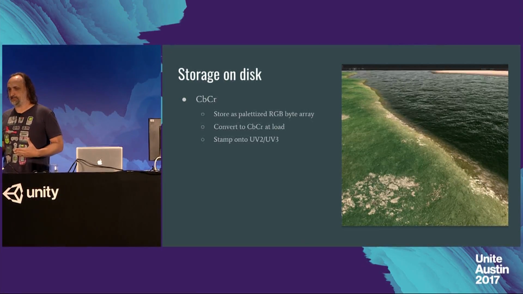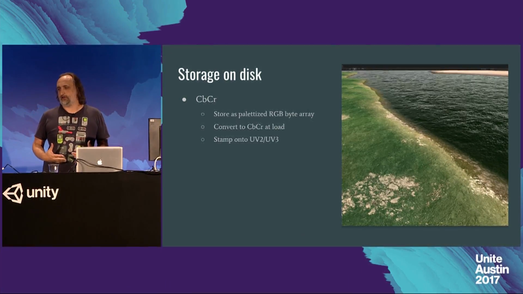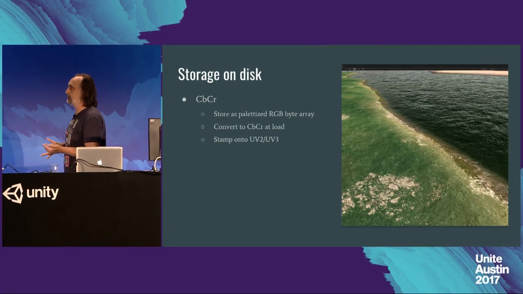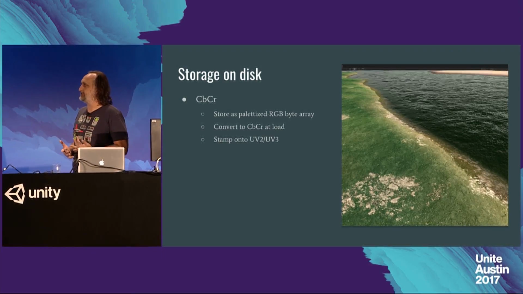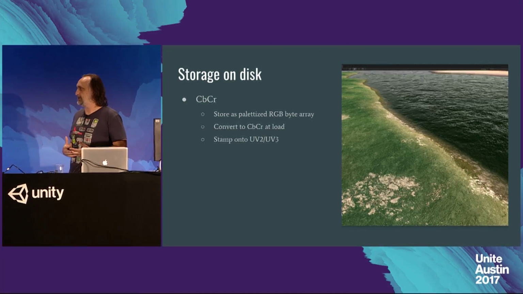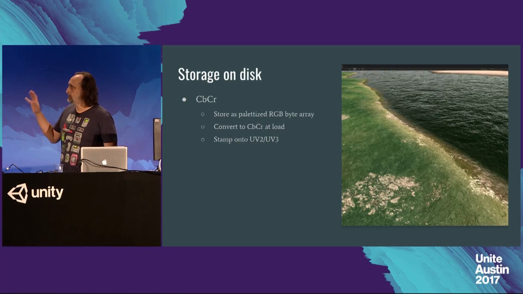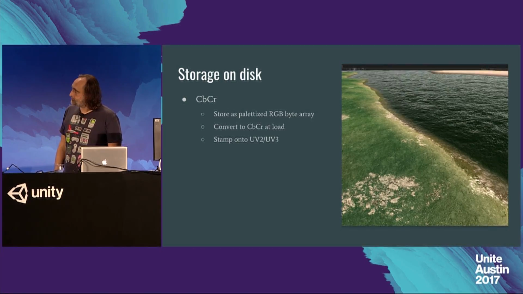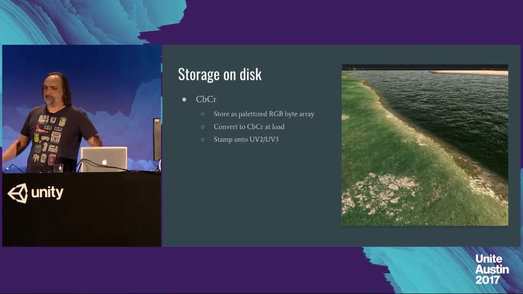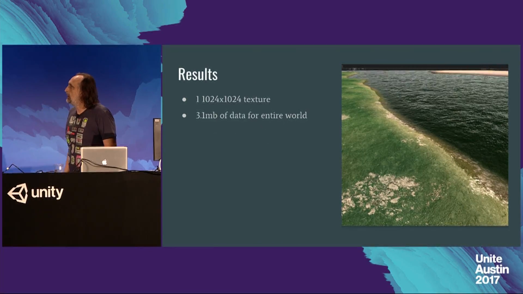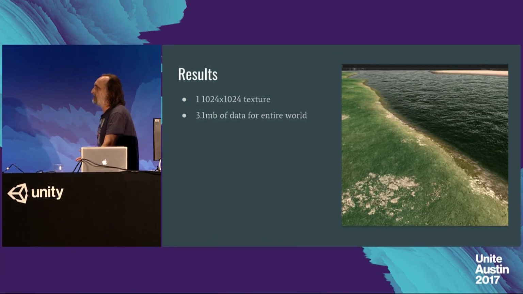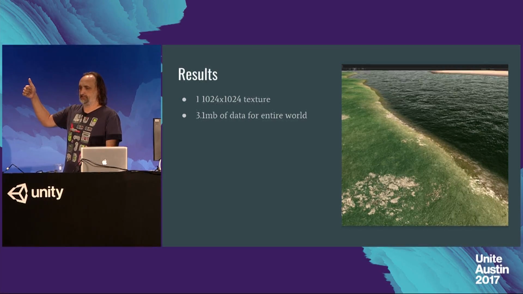And then we take that data that's on the vertices, we read it all back, we convert it to RGB, and we palletize it to shrink it down. Because the chroma values are, one, not that important, and there's not that many of them, so it palletizes well even when we convert it back to RGB. And then at load time, we can unpalletize that data and convert it back to the CbCr. And then we can just put it on our UVs again, right, to render it. So what this means is that we have one texture that we sample, which is a 1024 texture for the luminance data, and we have about 3 megs of data for the entire world for all the splat mapping.